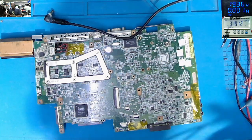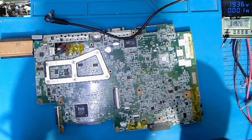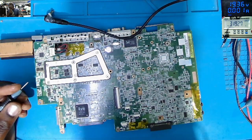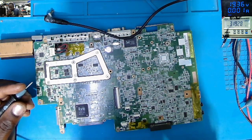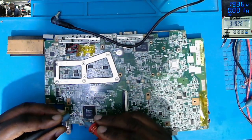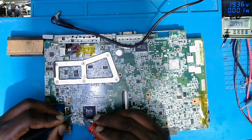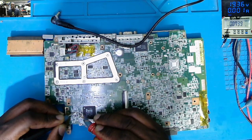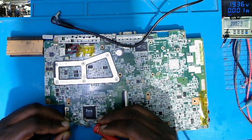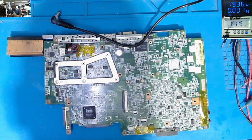Let's check one more time, because what I understand, maybe we tested too fast and, you know, heat and electronics don't mix. Maybe the chip was still getting hot. On this ceramic capacitor around the EC chip, ITE chip, this one was showing a short, it's now not shorted. And this one is now not shorted. That's a good sign.